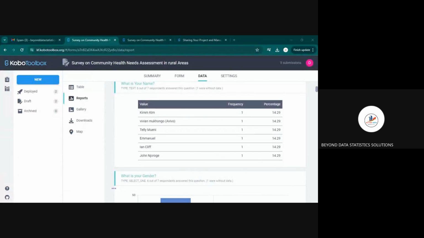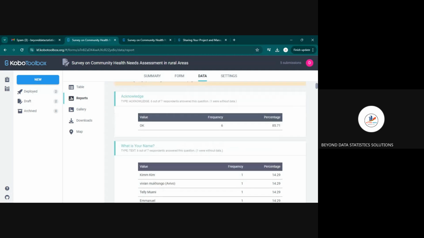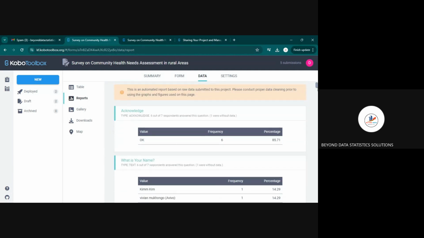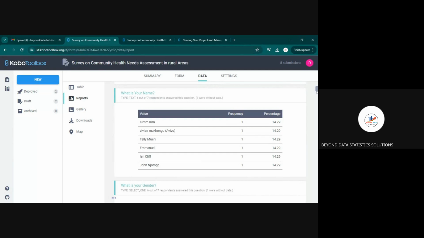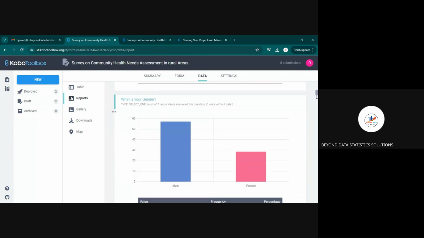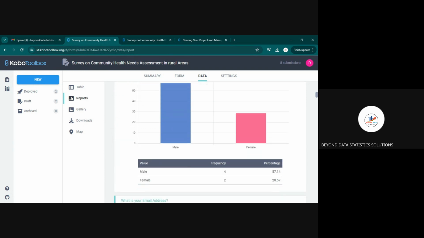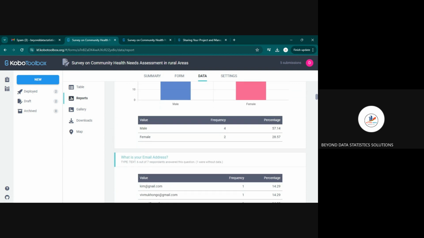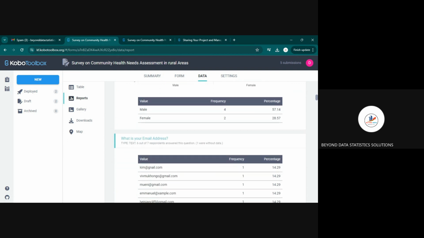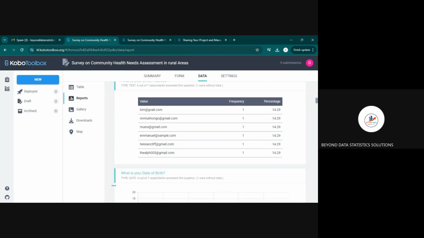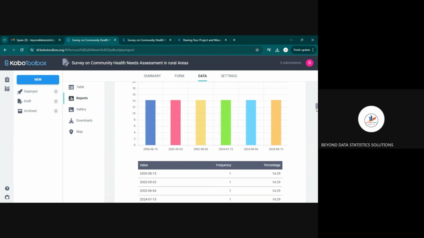Yeah, so under reports, you can see people who have responded on acknowledge, how many, what is your name, how many. You can see the gender distribution. This is the automated report. As the data comes in, this report is being generated. How many male, how many female, and their percentage distribution. The email addresses, you can check here. If you have duplicates, you can see them there.